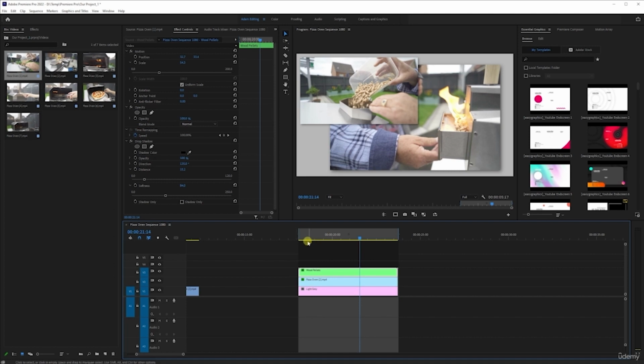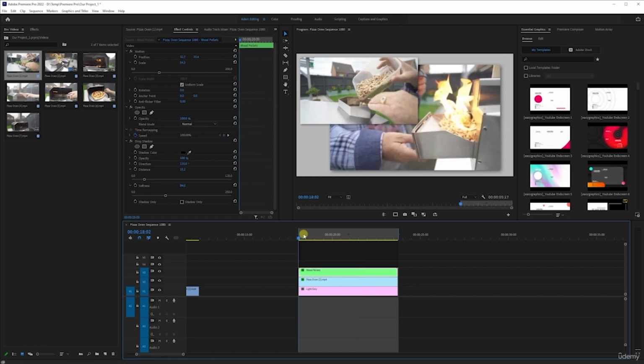You see how this is yellow? Yellow means it's not pre-rendered. Red means it needs a render, and green means it's pre-rendered and ready for full playback. You don't have to, but I always do, especially when I've applied an effect, just to make sure that I'm seeing it exactly how it would come out. So I hold down Control and hit enter, and this runs a full rendering of that. You see how that's now changed from yellow to green? I'm then going to right click and clear in and out because it just annoys me.